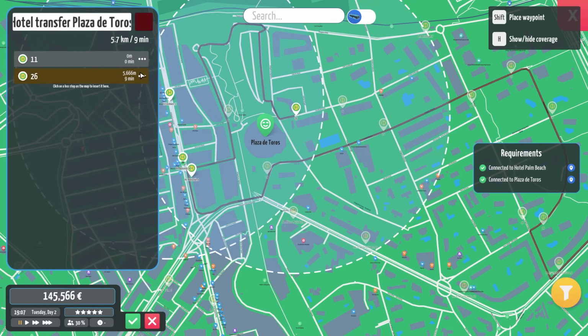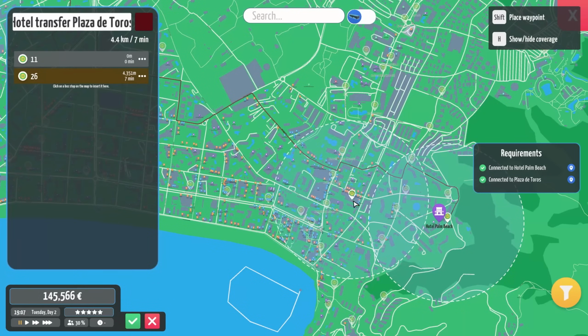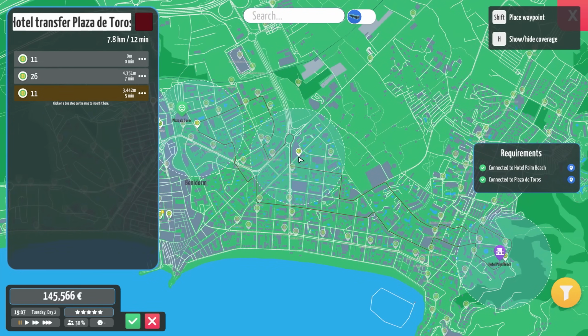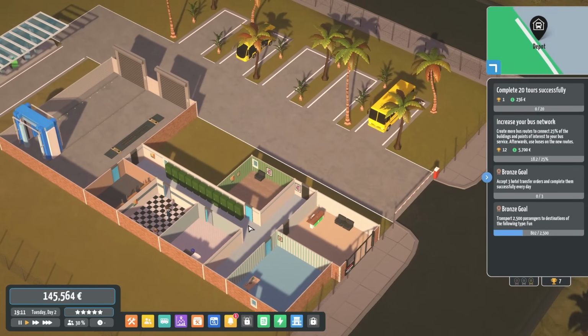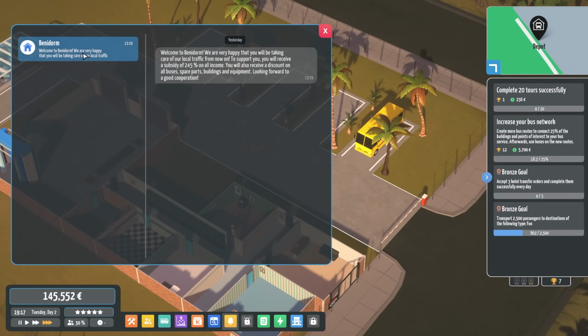Okay, but not like that. And then back again? Is that literally all it's got to do? It doesn't need to do any additional stops, does it? So if I confirm... This is the first time I'm trying it, so I don't know. If I confirm this... Right. I want to use one bus. Let's confirm the order. Okay, and then we just wait until they give us the green light to send those people out.